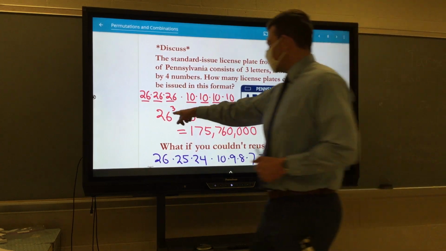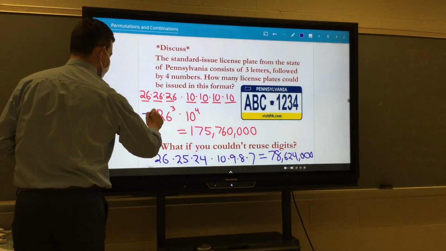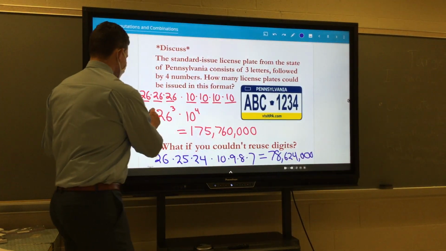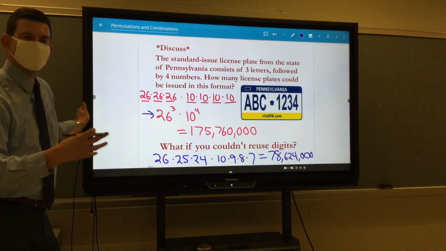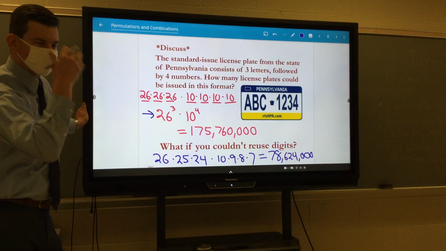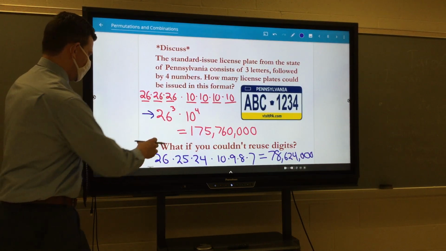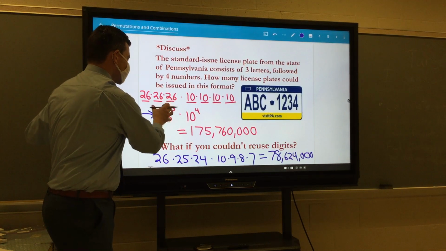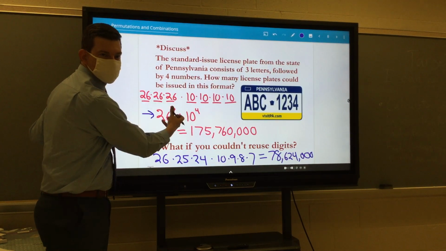Now, we shortcutted the notation up here. We were able to use the exponents to help us and it really helps visualize what's going on. Okay? Number of possibilities raised to the number of those trials.